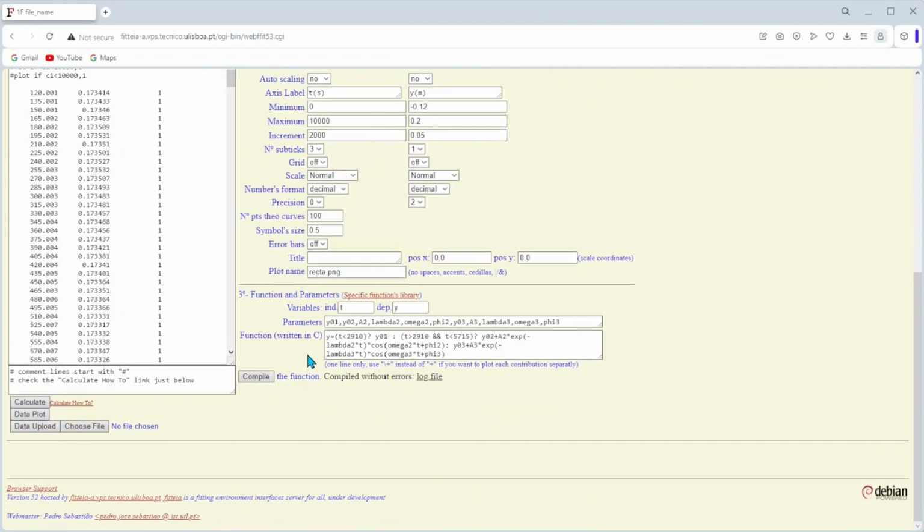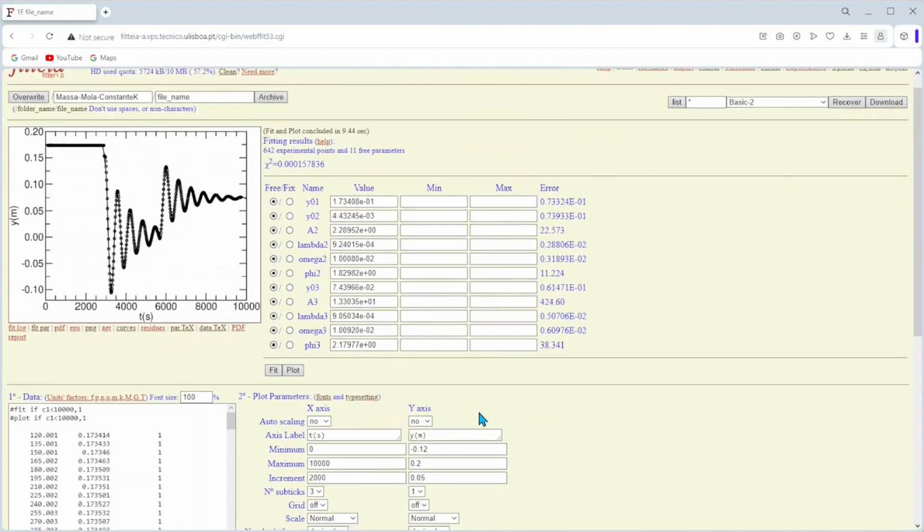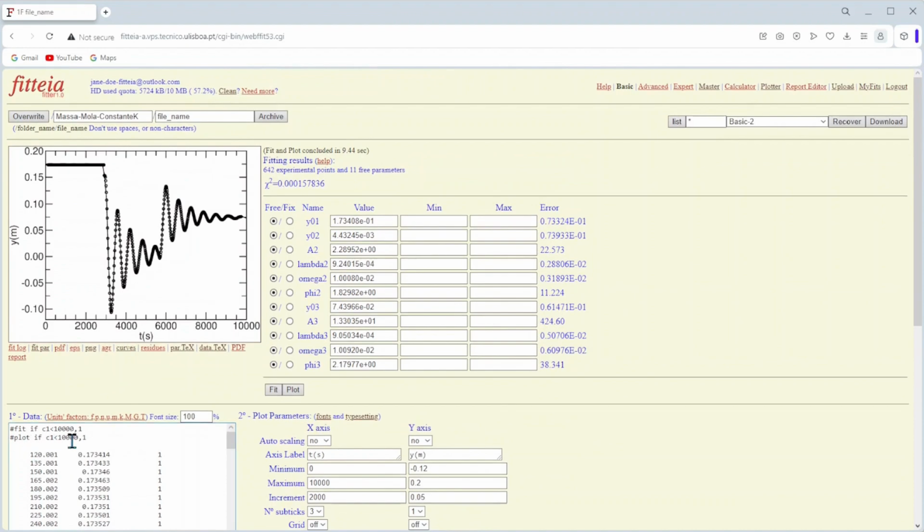Finally, notice that by using these if conditions, we can easily fit a piecewise function. Moreover, by using fit if and plot if, we can control which part of the data we are fitting at a given time. These also help avoid using too many points, which might slow down the fit. Lastly, with conditional fit you can also separate different contributions, as we saw in the video explaining the plotter module. However, you cannot do this directly inside the condition. You cannot simply write slash plus inside the condition.